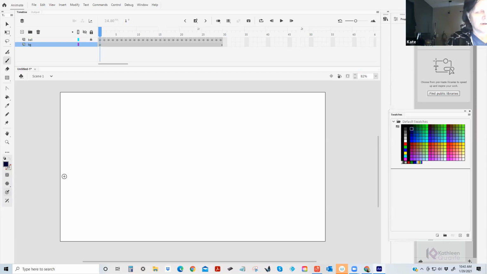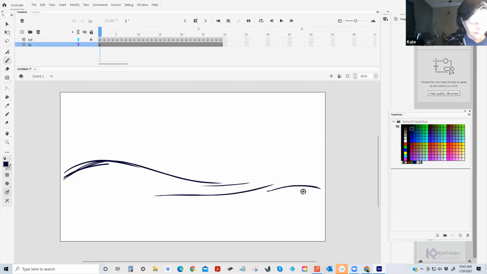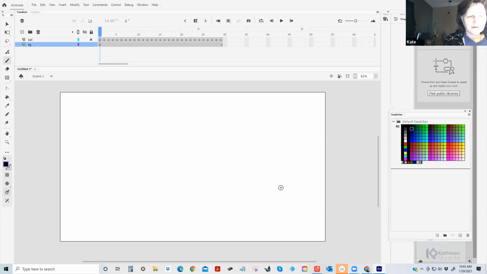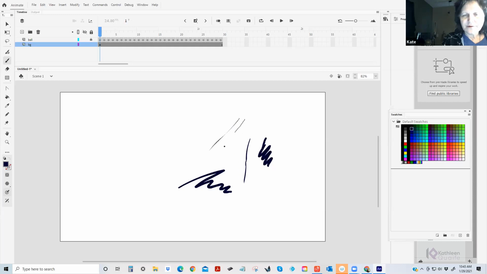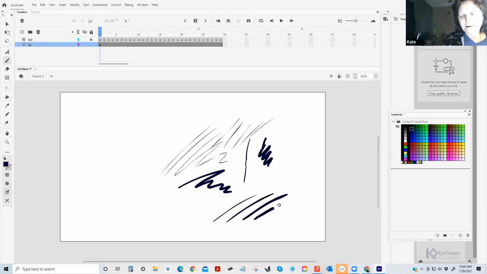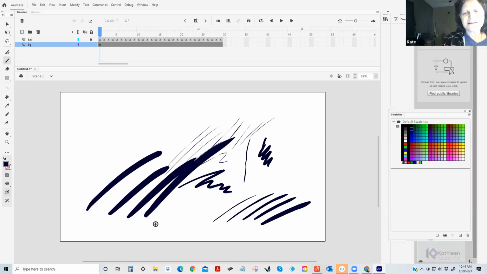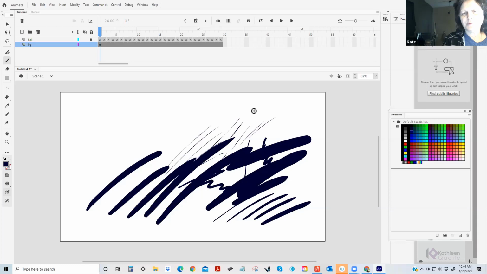And you can also change, I've got the pressure sensitivity now, so you can see I've got thick and thin here. You can also change the size of the brush using the bracket key. You see now it's really thin, I hit the bracket key on the left to make it thinner. You do this in Photoshop too. And then the bracket key on the right, and I'm actually holding it down, and you can see you really can get pretty big.